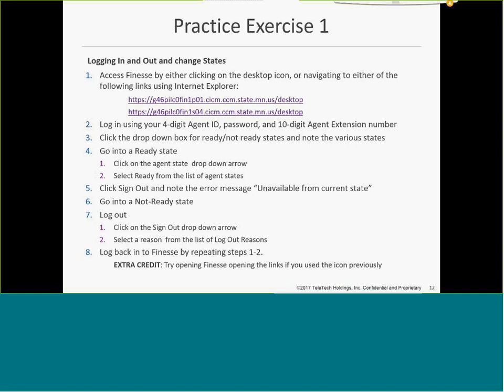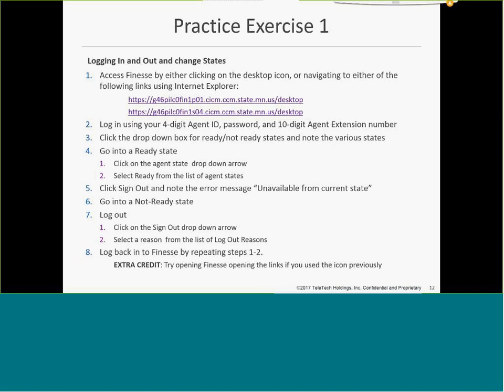So are you saying it would be better to put yourself not ready because it takes you more than the 3-minute allotted time? Is it better to do that than have the call ring through and go into abandoned state? Yes. When a call ends, the system is going to put you in a wrap-up time, a predetermined amount of time for each group. I don't know what that time frame is, but you mentioned 3 minutes. So let's say your group has a wrap-up time of 3 minutes.